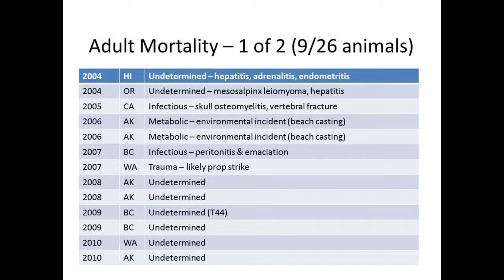And then you can see the spectrum of other disorders that have been identified, the metabolic, beach casting. And again, this would go back to an animal where, if it's found on shore, you can imagine the weight of the animal is actually compressing the muscle. And as a consequence, the blood flow can't perfuse through those areas. You get a loss of oxygen, a buildup of lactic acid, and essentially the muscles become solubilized. So these are something that's of tremendous importance to us. And then this is just to round out the last of the group of animals. And again, you can see the undetermined is something that's quite significant in this particular cohort.